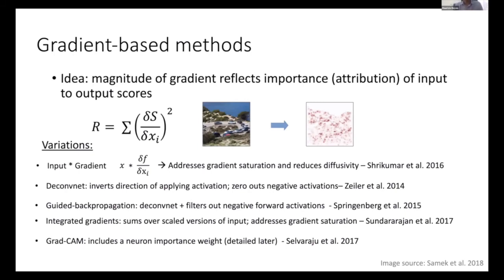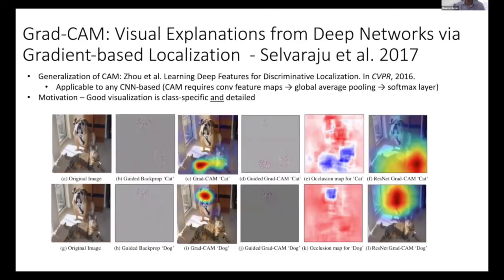I'm going to focus a bit more on one approach called Grad-CAM. And Grad-CAM basically is the same. It shows us parts of the image that are important. For example, here, an original image, guided backpropagation on cat. So this is what parts of the image are important for the class cat. So this is with pure gradients, right? So you see a lot of the dog as well, right?